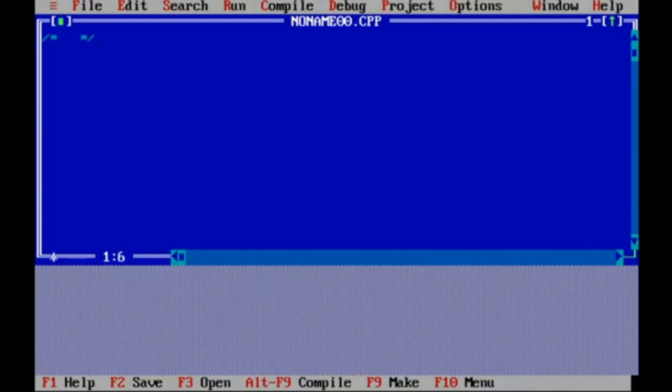So whatever is written in between will be considered as a remark, and a remark in C is a block remark. You can include any number of lines into the remark portion. So that means slash star and star slash need not come on the same line itself. Okay, so I'm simply writing a sample program.